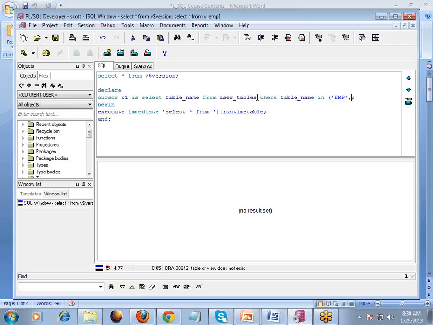You can give it over here, for example department, two tables at runtime. You can fetch the information of two tables by using the execute immediate feature of PLSQL. That is why I'm telling you this is tightly integrated with SQL. If you know the SQL syntax, no need to worry. You only have to know the PLSQL syntax, how to use this SQL efficiently over here.